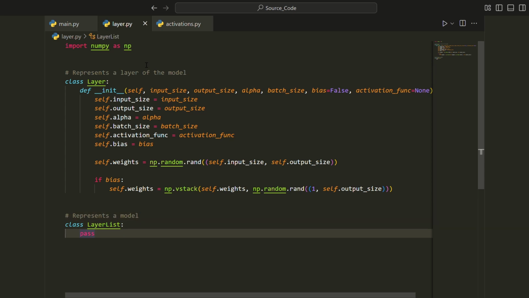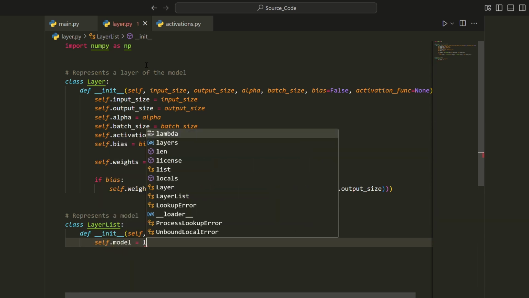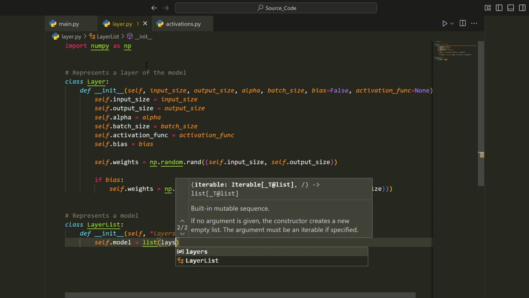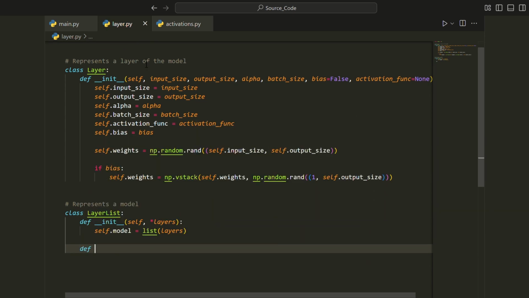Let's now write the constructor for the layer list class. Once again, we are going to take in a list of layers in the initializer list for the layer list class. And we're going to store the model as a list of these layers. We're also going to add an append method so that if we want, we can add additional layer objects to our model after the initialization.